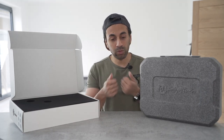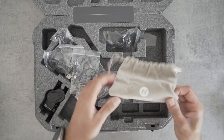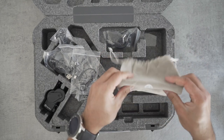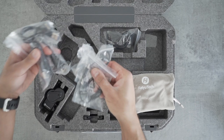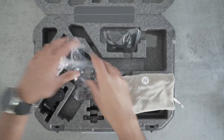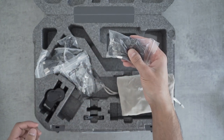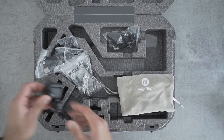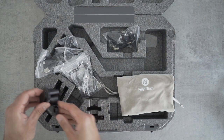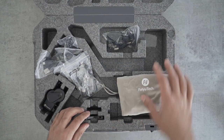Let's dive a little bit deeper into what's inside each box. Inside the carry case for the S version, there's a lot of accessories, including a pouch to carry all of your cables — the connecting cables for your camera and the USB-C charging cable for the gimbal. There's also a kit that connects the brushless motor with a cable to connect it to one of the USB ports on the plate. This is the follow focus kit, and you get this as standard in the S version, which you don't get on the C version.